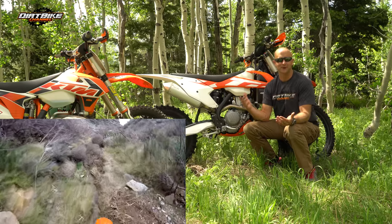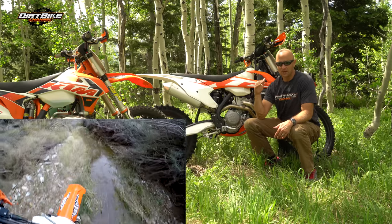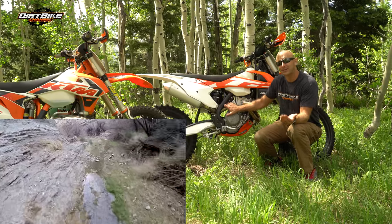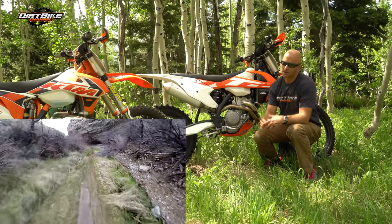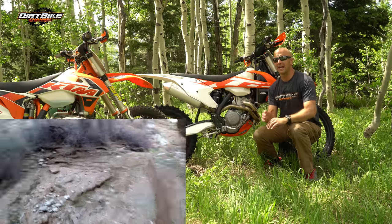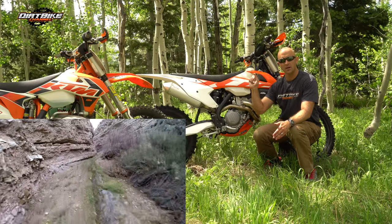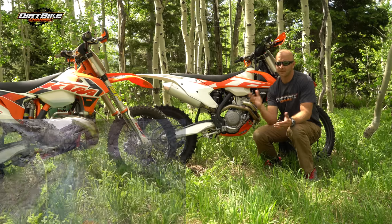If you're a rider that runs motocross and you need your bike running perfectly in the morning and then tuned differently in the midday, you're probably going to map your four-stroke differently during those times anyway — so you're still going to be tuning with EFI just like you'd tune a carbureted model. EFI is a great thing, but it isn't the be-all end-all and it isn't the best thing since sliced bread. It's a good thing, but it's not mandatory, and I definitely do not agree with anyone who says that a carbureted dirt bike is obsolete.